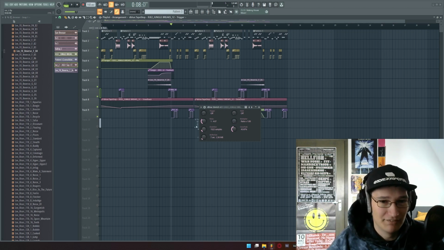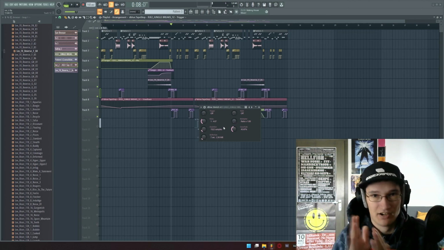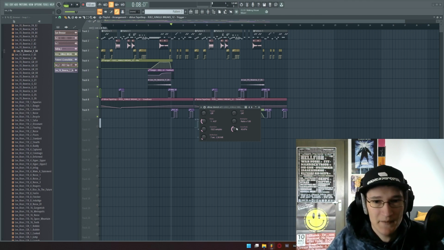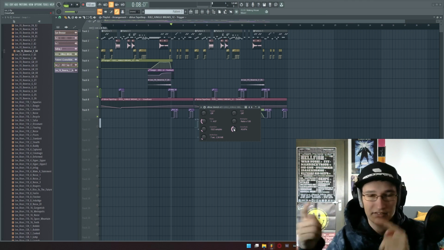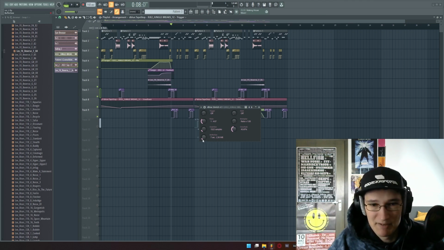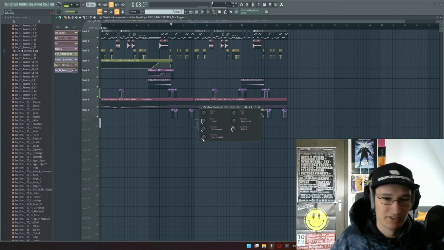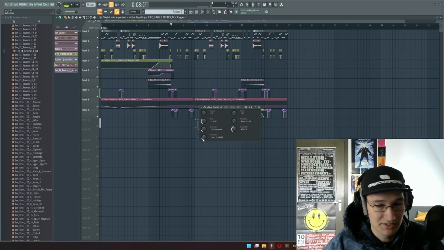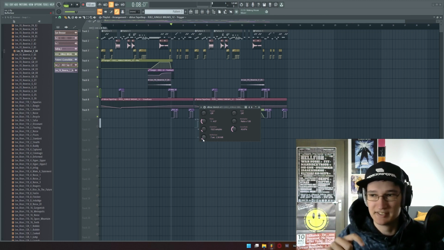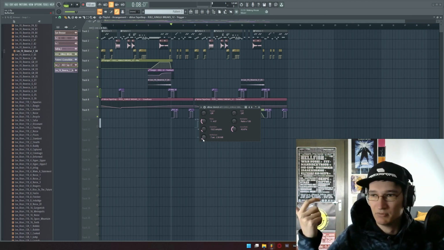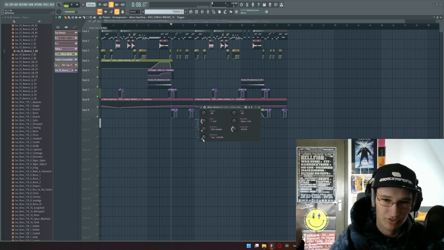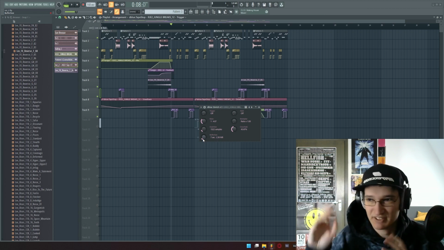And then you have grain size, which is how many grains you have. I'm gonna play with this in a second and you can hear what it does. Crossfading is how much it goes in between the grains. And then we have a buffer size, which is not of interest to us right now, because we're just affecting one beat of a sample or of a break sequence. We don't need a buffer size of 20 seconds if what we're affecting is shorter than a second. We can just put the buffer size all the way down or just leave it, it doesn't matter.